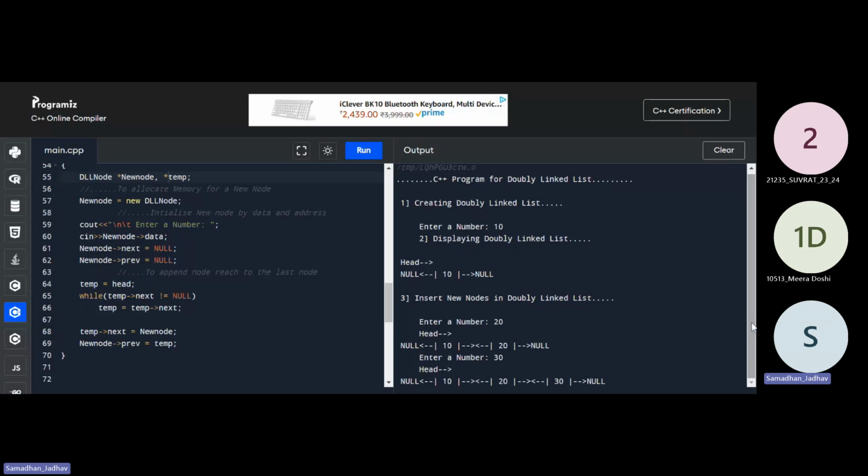So first node is 10, its previous is null, next is pointing to 20. 20 has the previous address of 10, 20 has next address of 30, 30 has previous address of 20, and next address of null. So this is how we create a doubly linked list. We display doubly linked list, and we can insert new nodes in doubly.